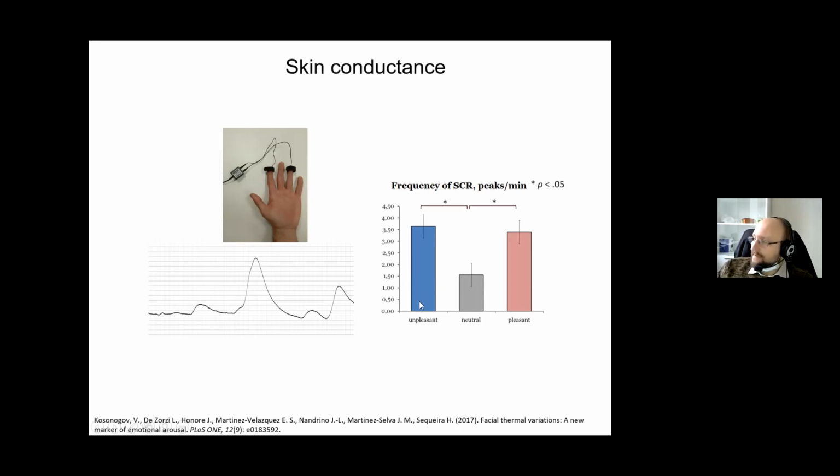This is the method of measuring arousal once again. So you cannot understand the valence of the stimulus. Be it unpleasant or pleasant, you will see the greater skin conductance. It's a very old technique. It was known from the beginning of the 20th century, and still it's very popular because it's cheap and can be used in very different wearable devices. It is also used in organizational psychology to control the emotional arousal of workers.